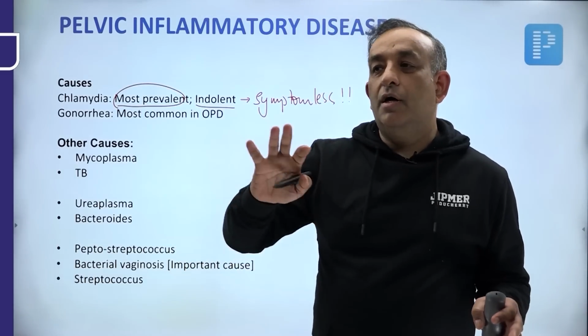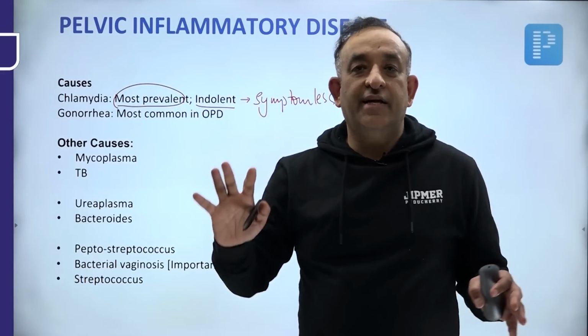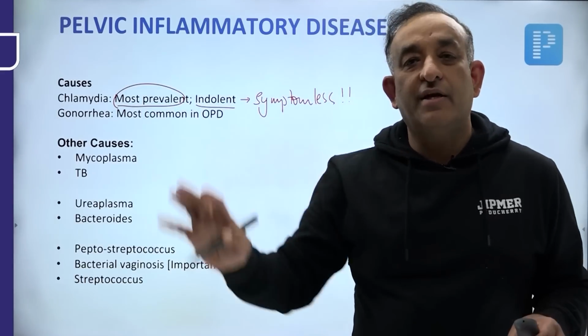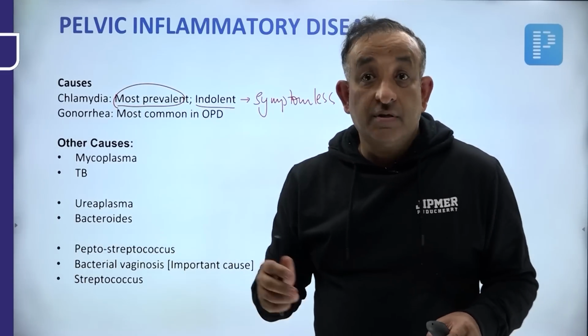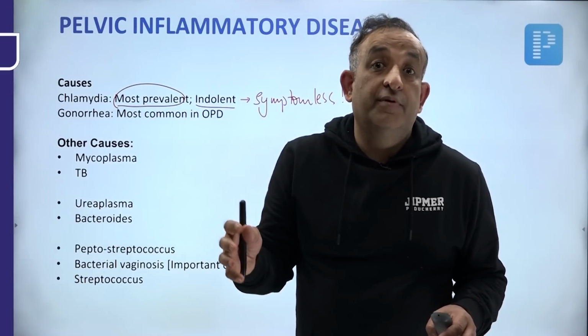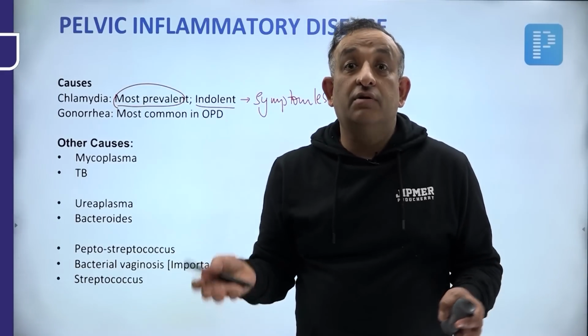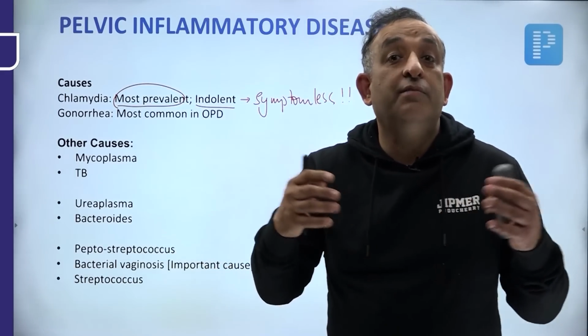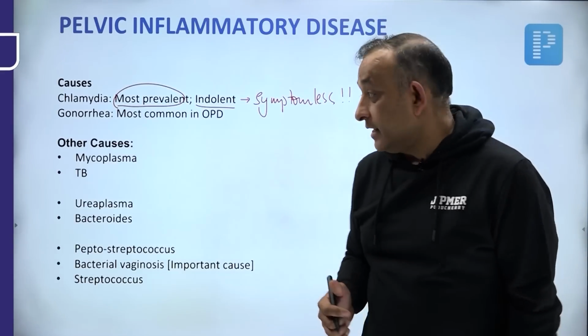Suppose you're doing a pilot study, you go to one society and say, okay, fine, there are 300 women here, and I'm going to do a chlamydial serology on all of them. You'll be surprised that maybe some 30-40 women, maybe 50, will come positive with chlamydial serology without having any symptoms and without knowing about it. So that's what you see in chlamydia, that there are no symptoms. It's an indolent PID. All right.